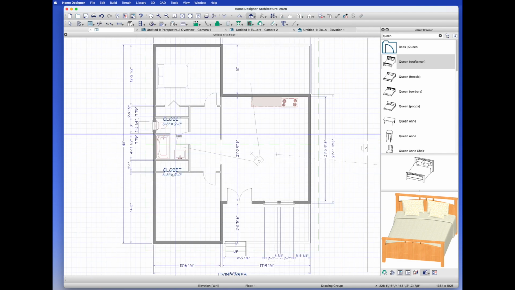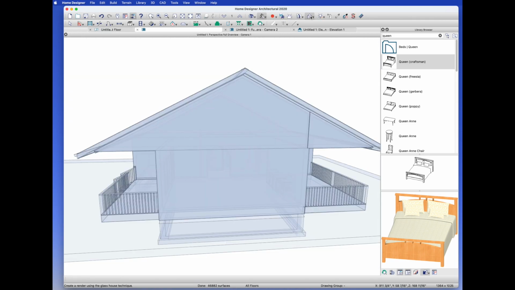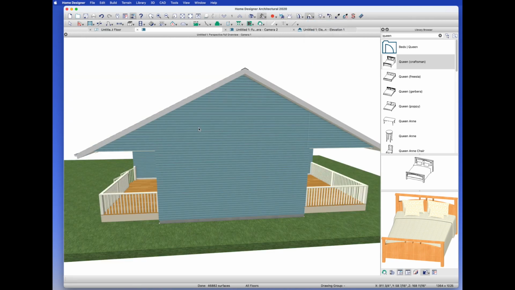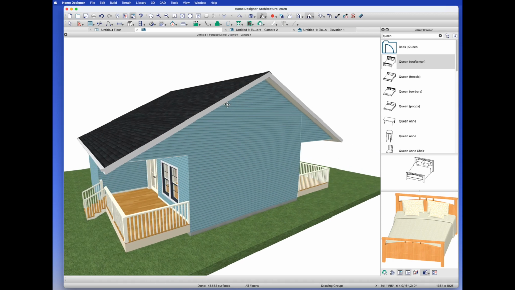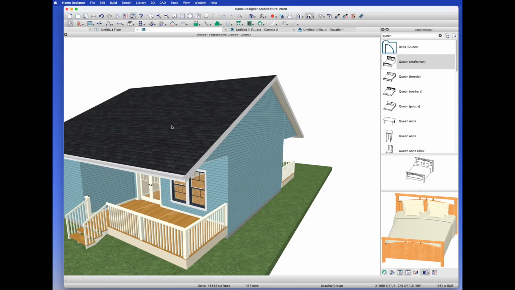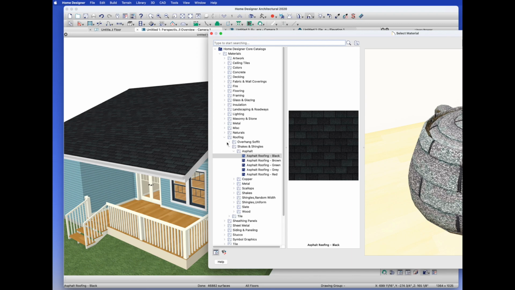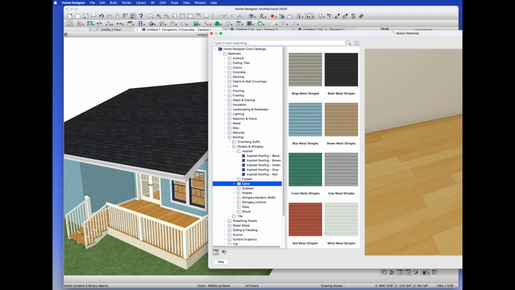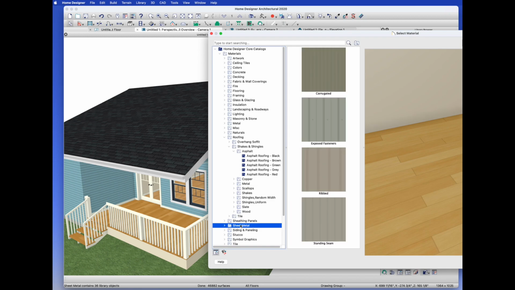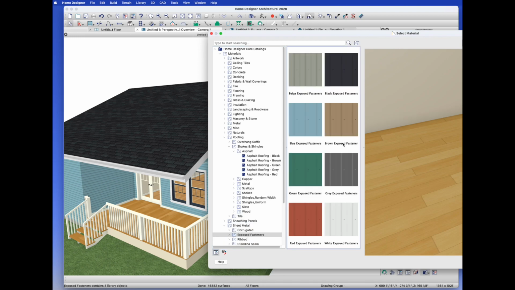Go back to here, and if you want to do aesthetic changes, you can go back to your mode. Let's turn off this mirror. Let's go up here, put standard. Go back to your orbit mode here. Let's say I want to have a metal roof. You can hit Command R actually and go back to materials and go to roof surface, and then you can click. There's metal, but you don't want metal shingles, so you would go down to sheet metal, and you'd pick whatever. Standing seam is a nice metal, but it's more expensive. Exposed fasteners is a lot more affordable.